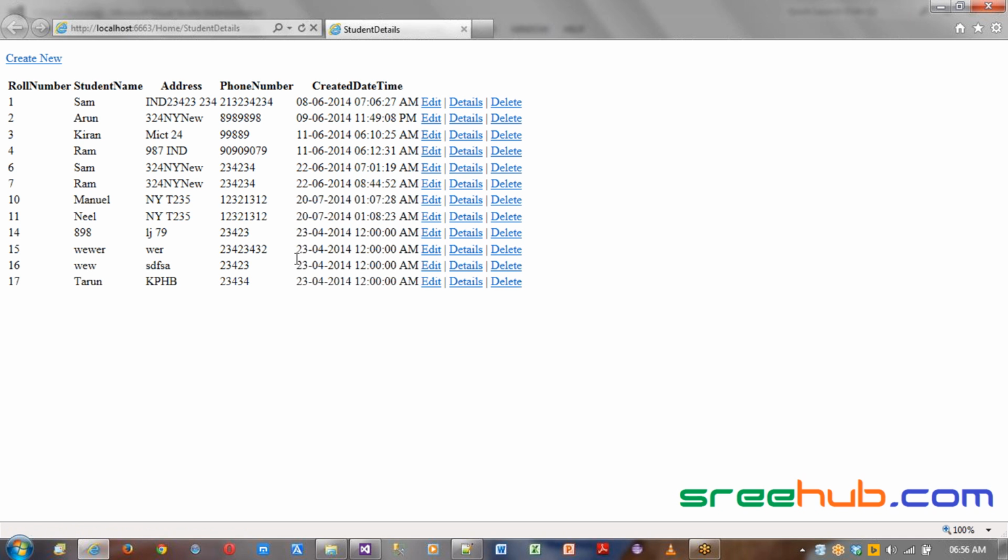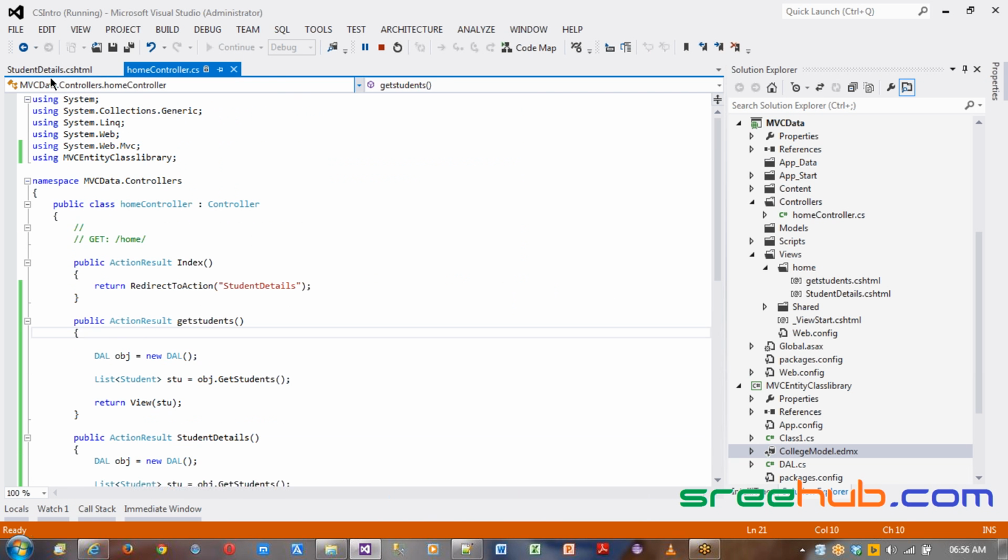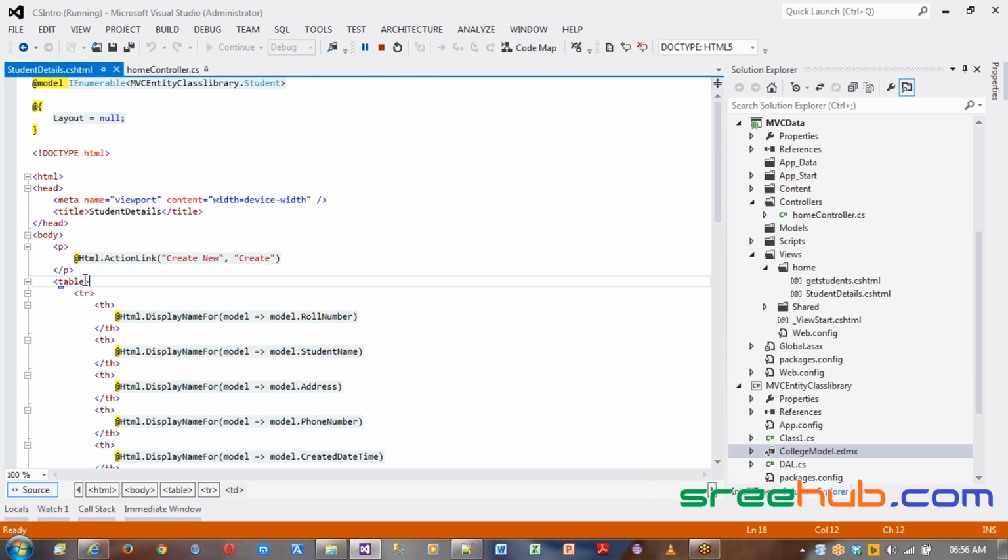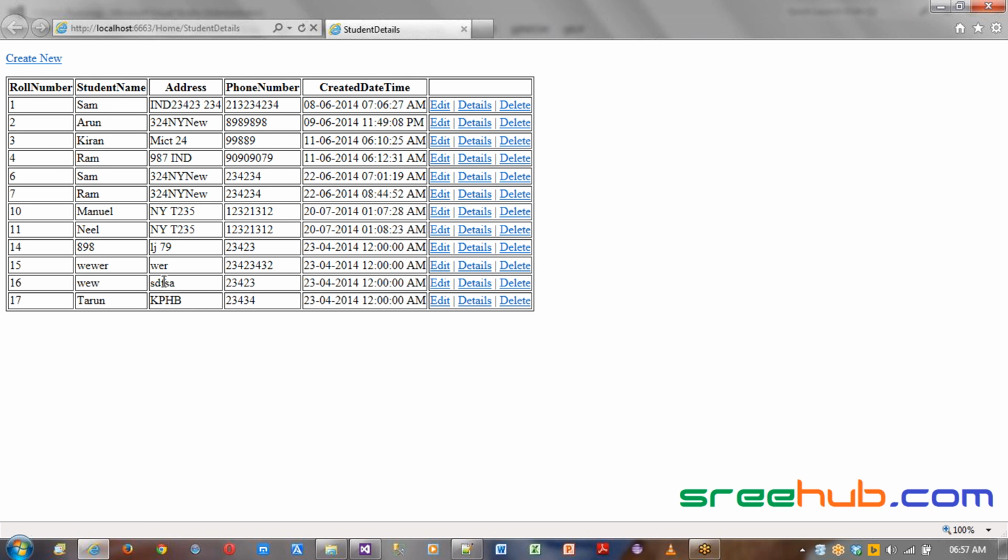Now you can see that we have all the details of students mapped. Let me just create a simple border for this, and let me refresh this. Now you have everything in place here. You can see you got the complete business object of students mapped into a screen, with options to create a new student, edit, show the details and delete everything here. But as of now, this won't work.